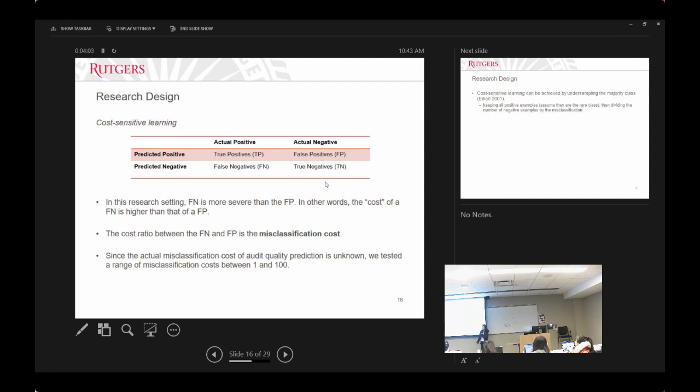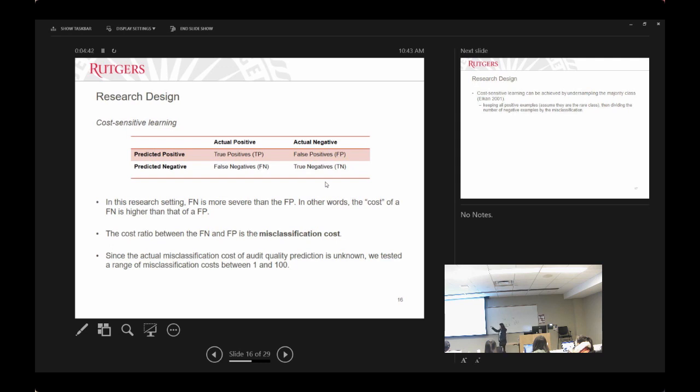However, if I am a terrorist, and some people say, I don't think you are, that's called a false negative, because your negative prediction is actually wrong. Using the same logic, you can understand what a true negative and a false positive are. In this case, the mistake of false negative is much, much costlier than the false positive. So this cost ratio between false negative and false positive is called misclassification cost.